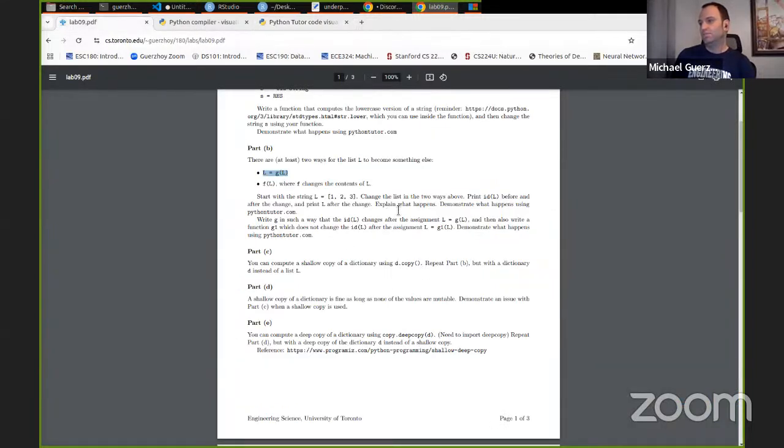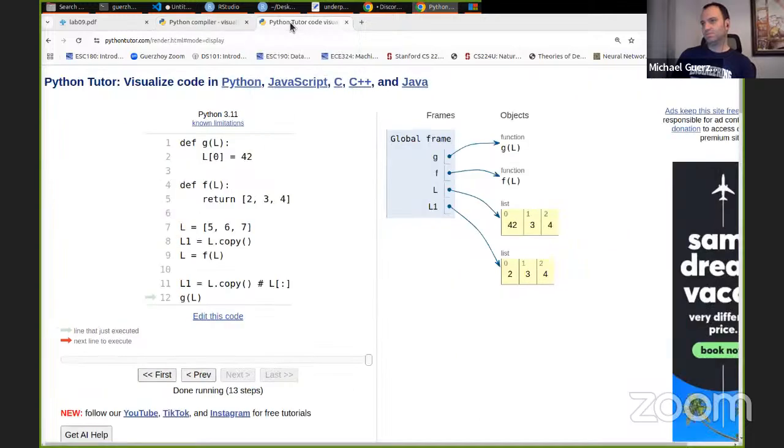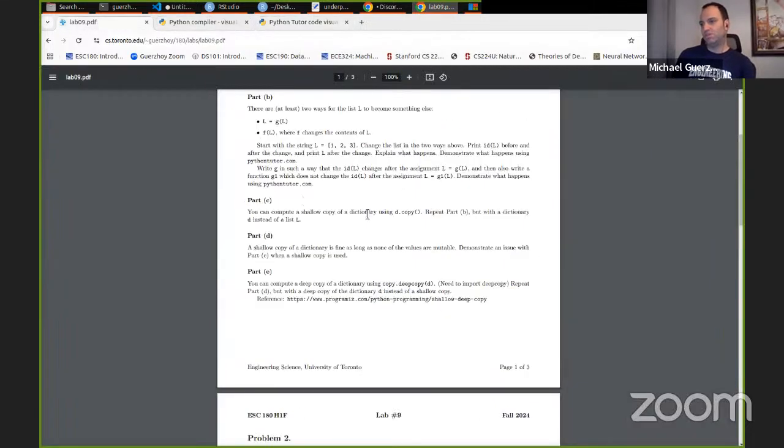All right. So what if we do the same thing, but with a dictionary? Well, that's going to be different. Or rather, with a shallow copy of the dictionary, that depends on whether it's going to have lists as values.